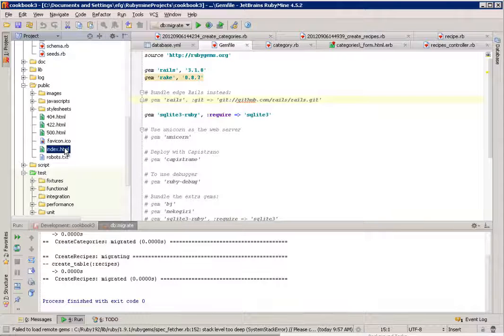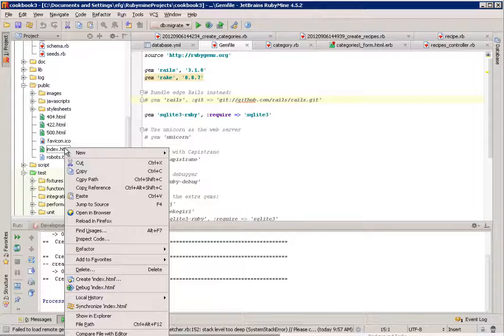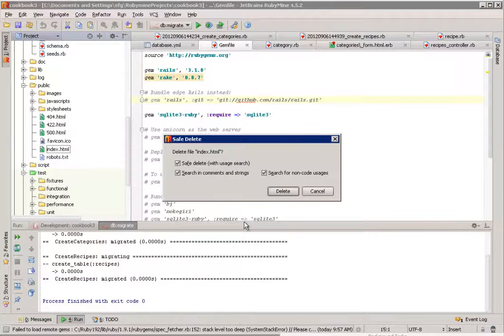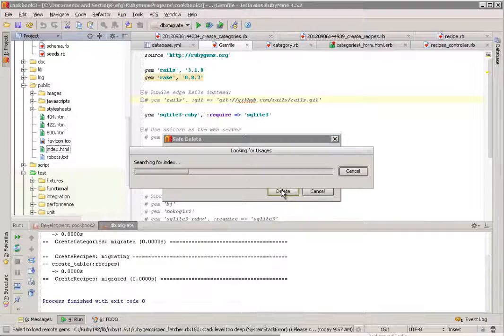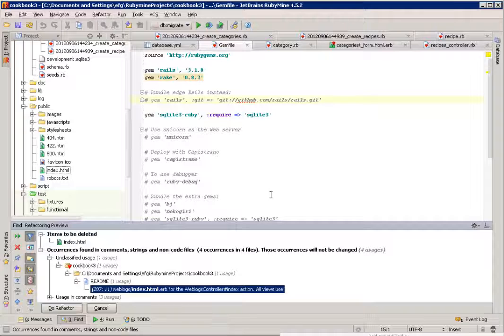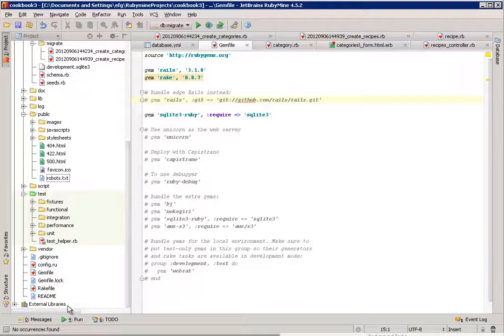And there's index.html, so I'll just right-click on that and say delete. Okay, so it's gone. Now I'm going to need to refactor in order to fix up the references to it. And it looks like that's done now.